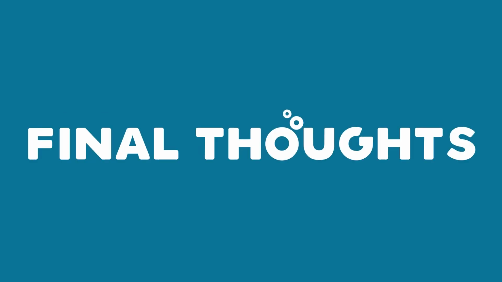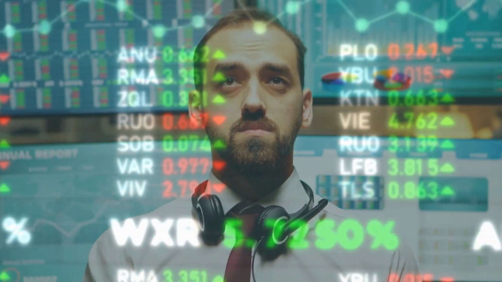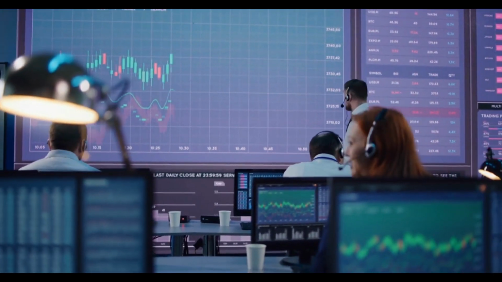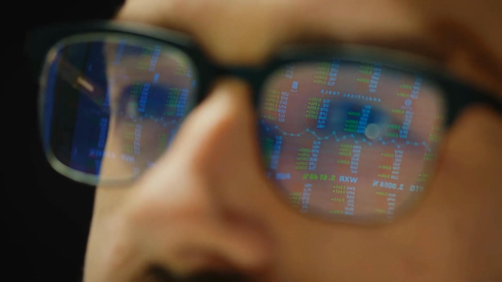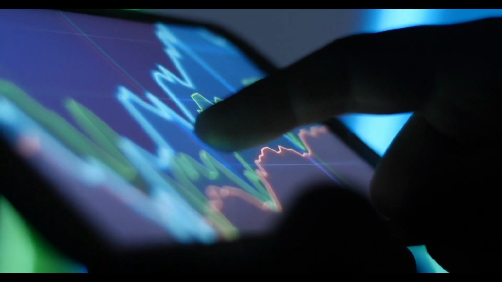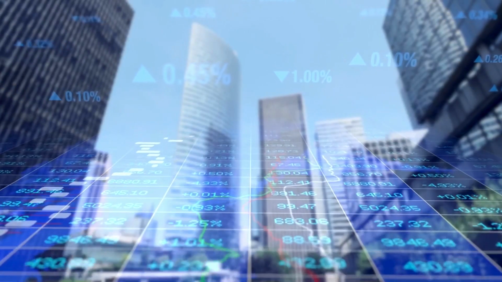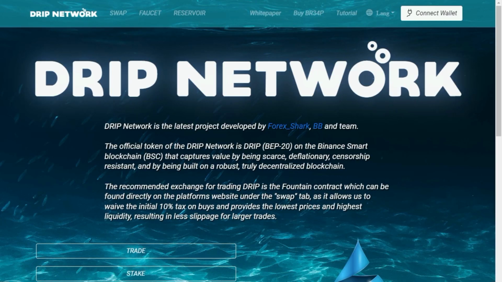Final thoughts. Crypto is a volatile industry and there are some risks involved, just like with other investments. One must invest their money only after performing thorough research and according to their risk appetite. I hope this article informed you about the possibilities of generating a lucrative amount through the DRIP network. This isn't financial advice, and one must invest only that amount of money that they can afford to lose. Know more about DRIP through the DRIP Light Paper.